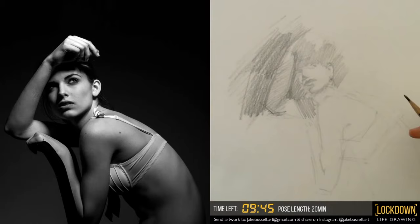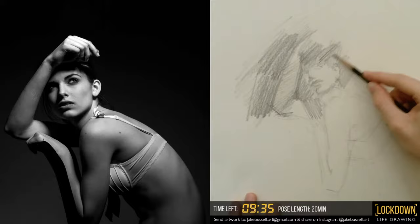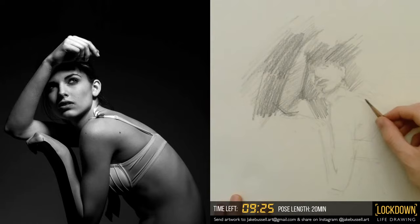Cool. This is coming together. Okay, so aim for them darks. I think I want to make it bleed out into the page with these kind of expressive hatching marks.